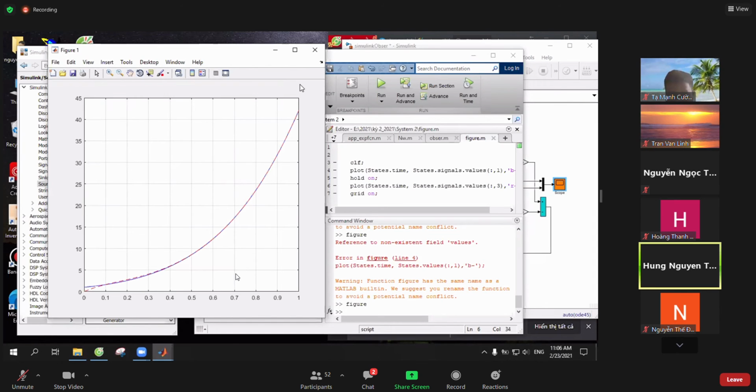Okay, and we got a very nice figure, but you can do more about it, because from time 0.6 up to 1 is almost the same. We cannot see the difference between x1 and x1 hat. So we would like to see the signal from 0 to 0.6.